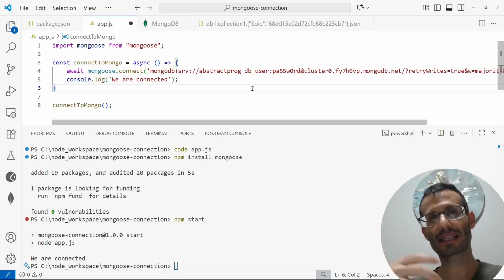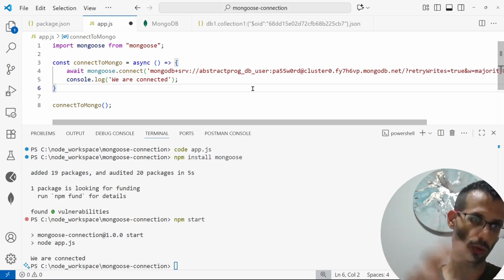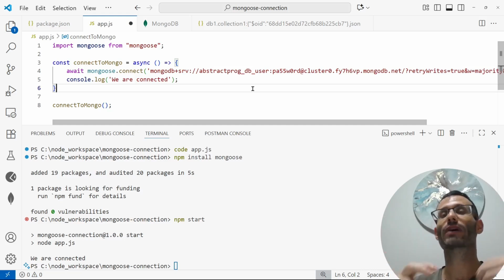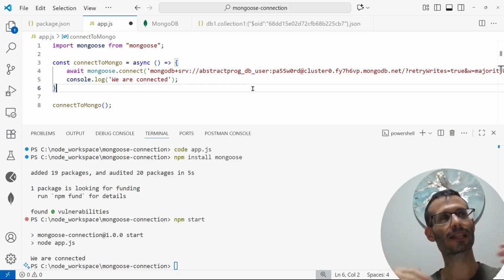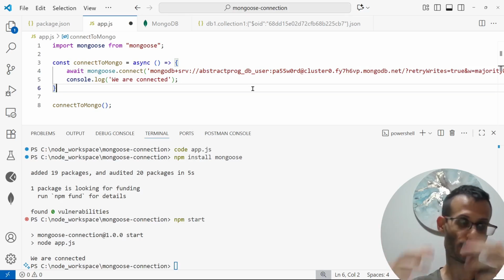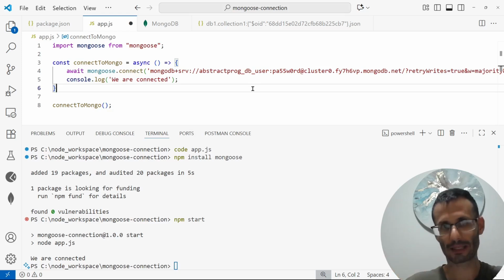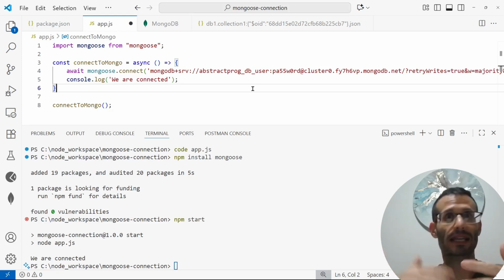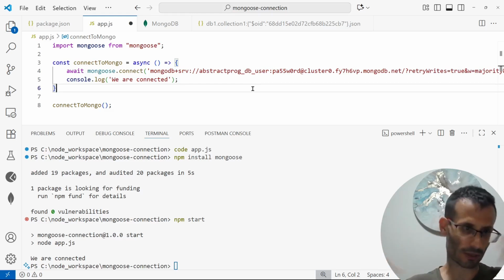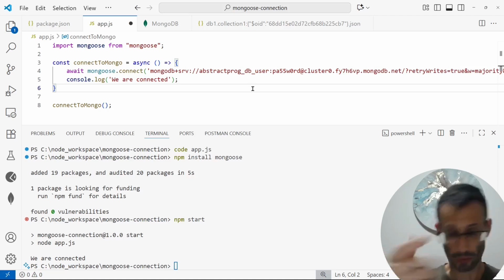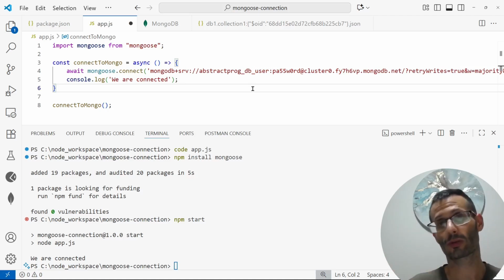So the first thing we need to do if we want to do it the Mongoose way is to create a schema. Because this is, you can call it, the strength of Mongoose. It makes working with MongoDB a bit more organized, a bit more schema aware. As opposed to working without Mongoose, directly with a MongoDB driver, where you can work with any document you want, of any format, any structure, with or without any fields, completely schema-less. But we are working with Mongoose, so we are going to need this schema.